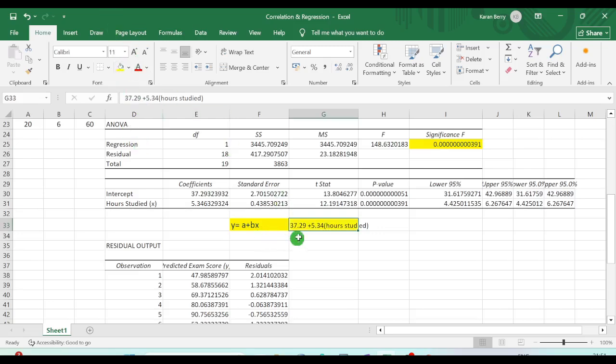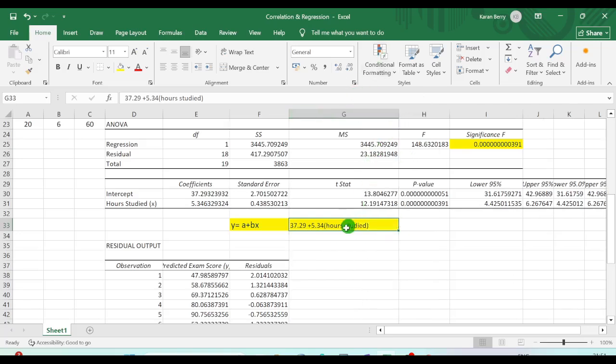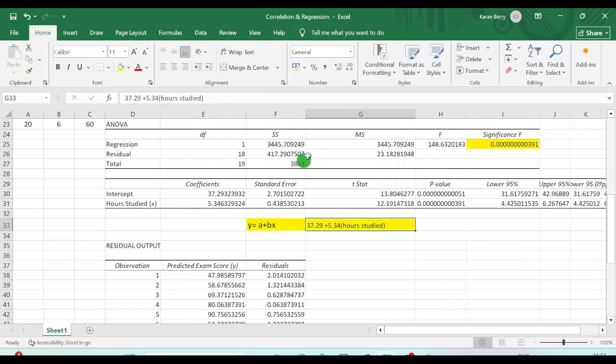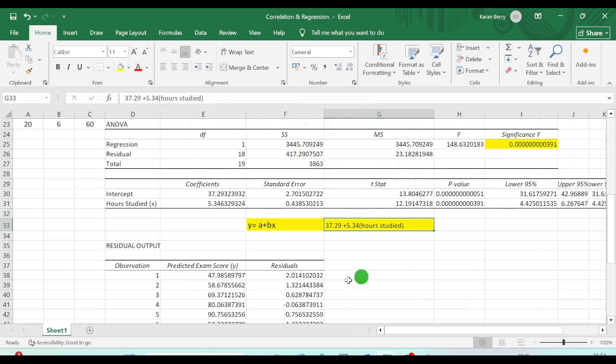Now we can use this for predicting the value of y. We can use this for predicting the value of our dependent variable, which is the exam score. Quite interesting, right? So if we see, the residuals are basically the errors which we get by subtracting the predicted value from the observed value.